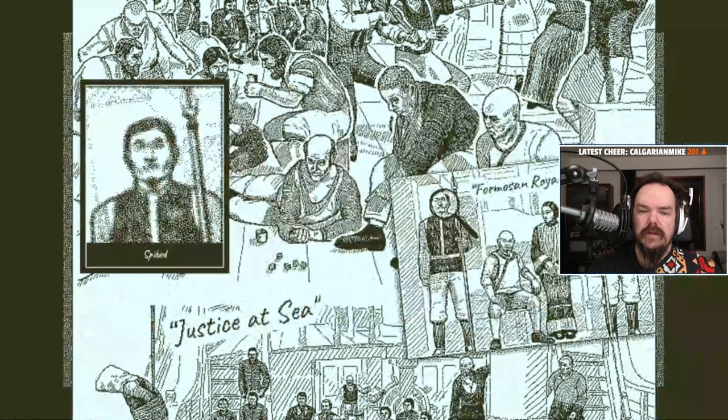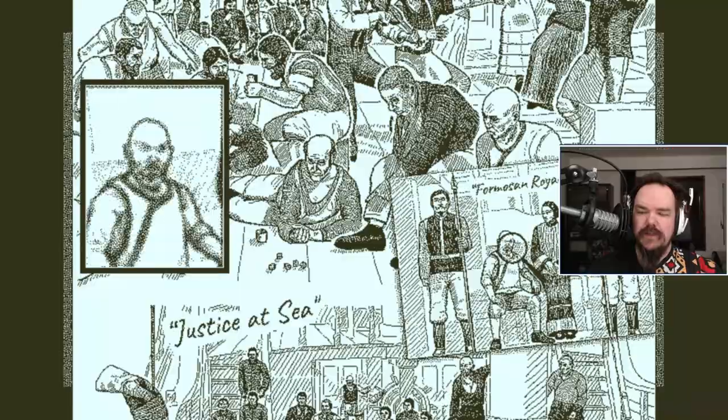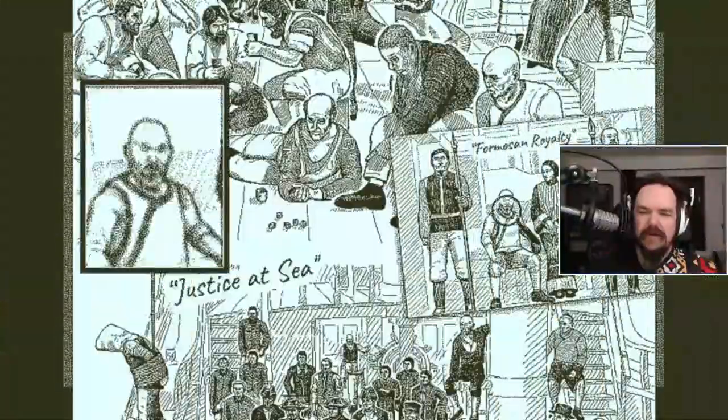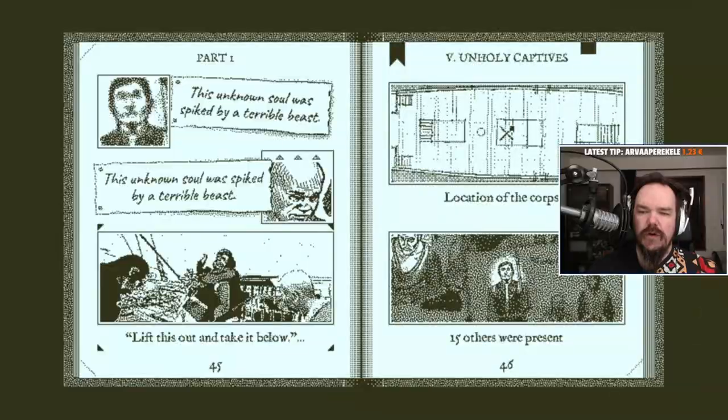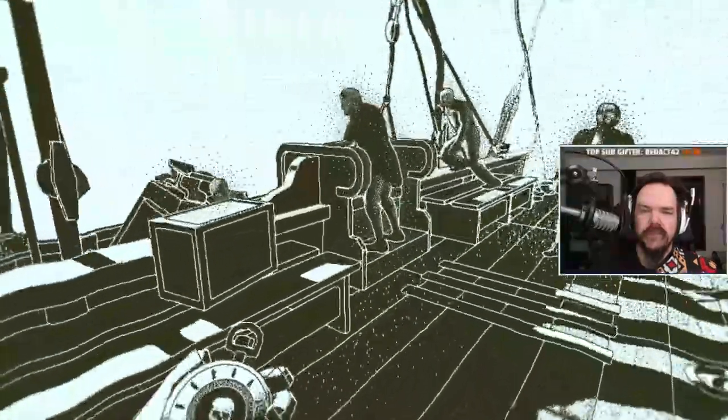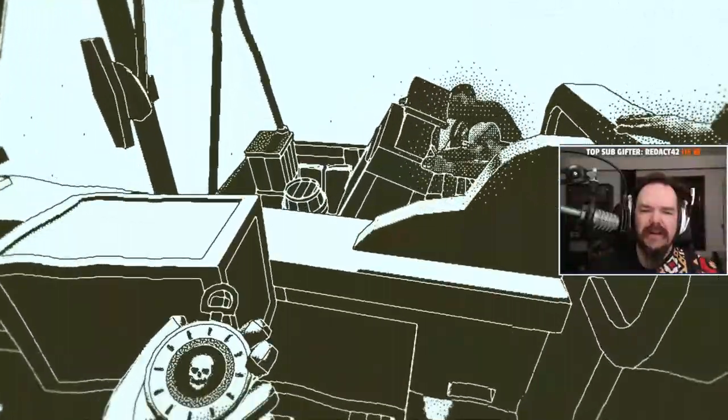Okay. I think we will learn who this guy is when we learn the fate of those guys, because they are here. So these ones are dead. Formosan royalty. Okay, let's see what else is going on here.